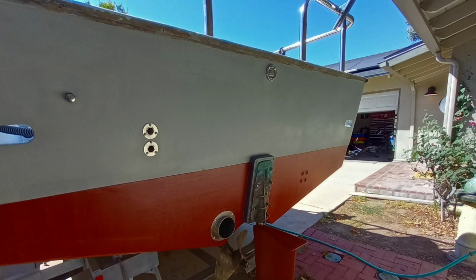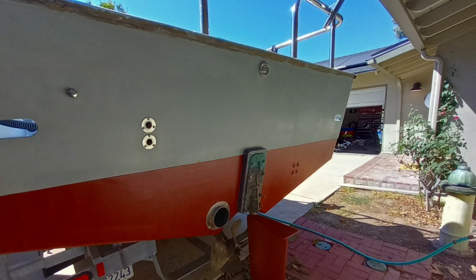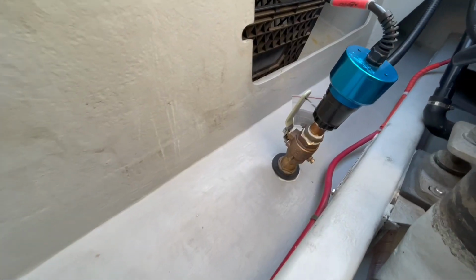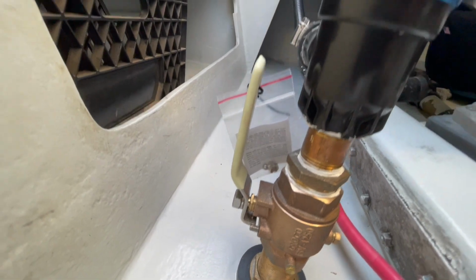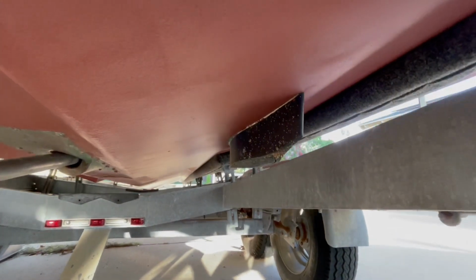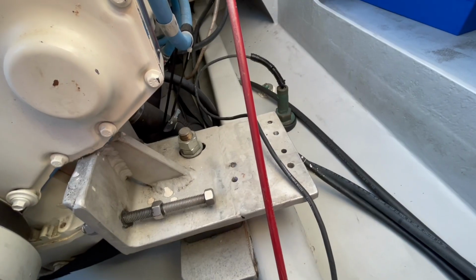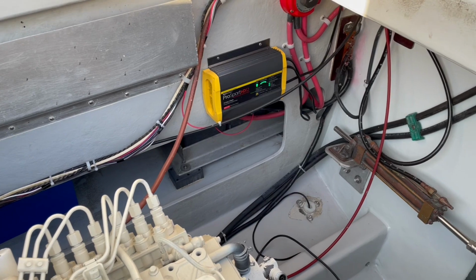On the way home from Catalina, we got about 19 knots at 2,300 RPM. After talking to Anderson, they told us that we could get about 5 more knots if we reprop the boat. Once the boat was out of the water, we discovered that the through hole on the boat was backwards. So we had to figure out how to get the 5200 off and turn that around so that the bait system would work properly. We were able to get the Airmar through hole transducer to work with a simple adapter.